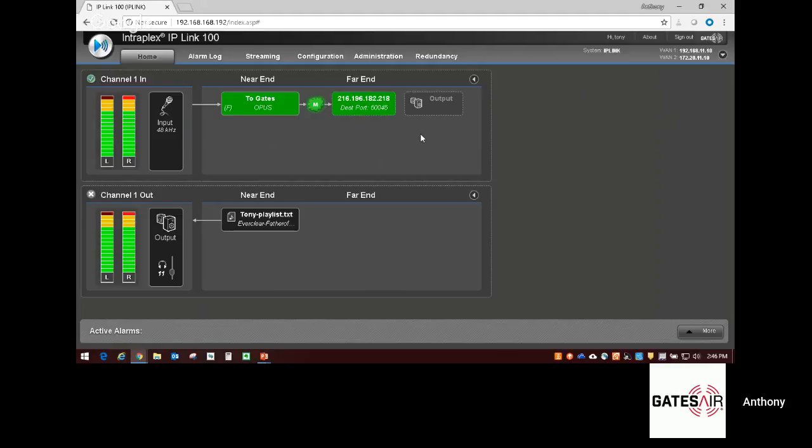Let's see. Dave Shelton does point out that Opus rocks. To clarify, we can run AES-192 on all the IPLs, on the IPL 100, 100p, the 200s.